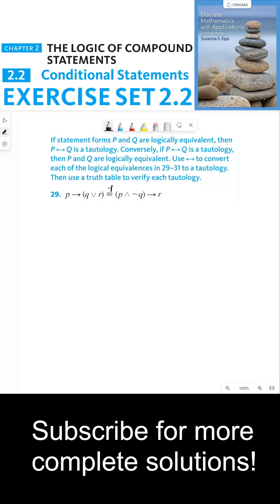So whenever you see these three lines, that means logical equivalence. But what we're going to show is that these two statement forms, when related under the biconditional, will result in a column of true truth values, which means that the biconditional will be a tautology.